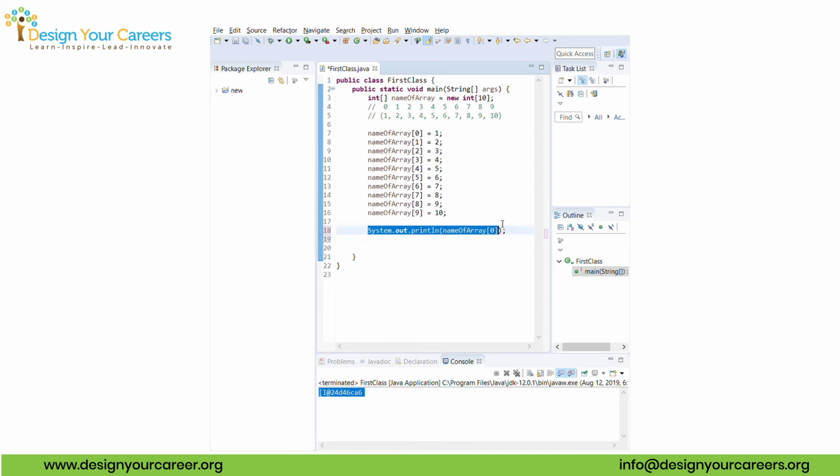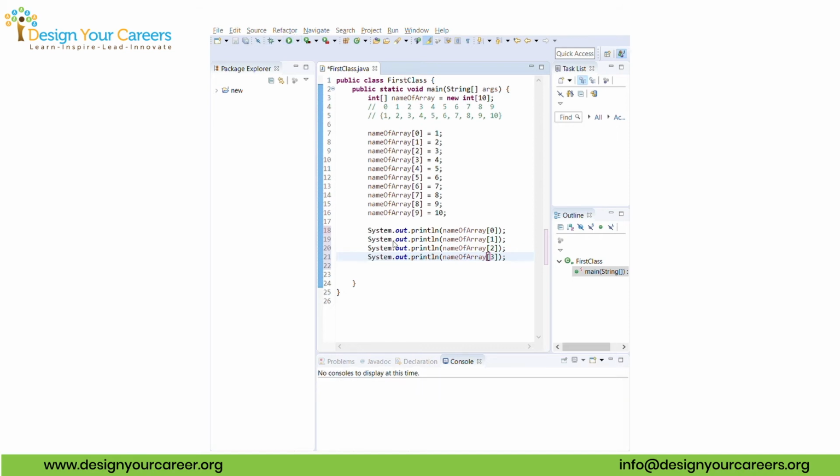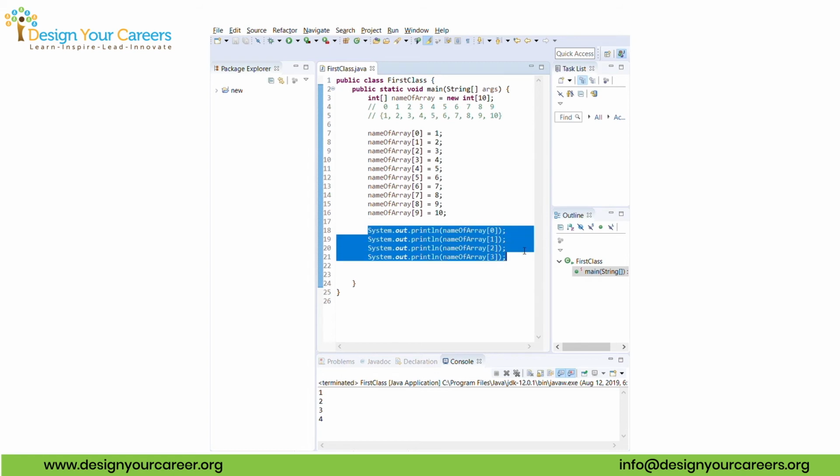And in the name of not wasting time, we're going to copy paste, and we're going to print only the first couple of elements. So we got 1, 2, 3, 4. Perfect. And I'm sure you believe that the rest of it is also in there.